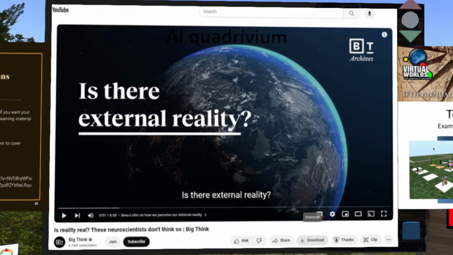This session delved into the concepts that surround AI to contemplate the question, what is reality? Are we limited in our understanding of reality? Coming to an understanding about the nature of reality is the human quest and has been throughout history. Utilizing the metaverse, which is a simulation of reality, requires creation of an embodiment of the self into a computerized version, or an avatar. In addition, this presentation shared a video from neuroscientists called "Is There External Reality?"